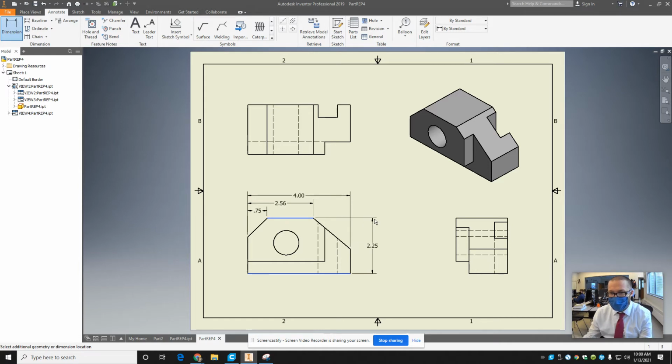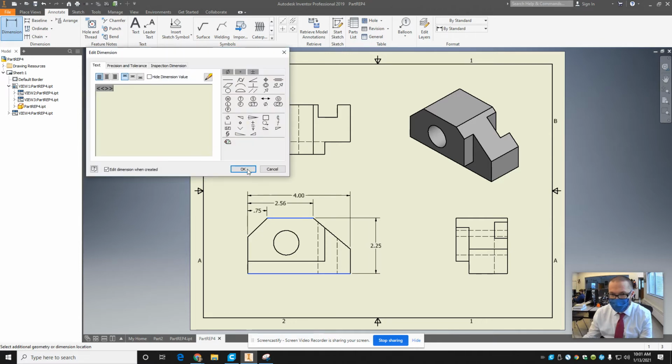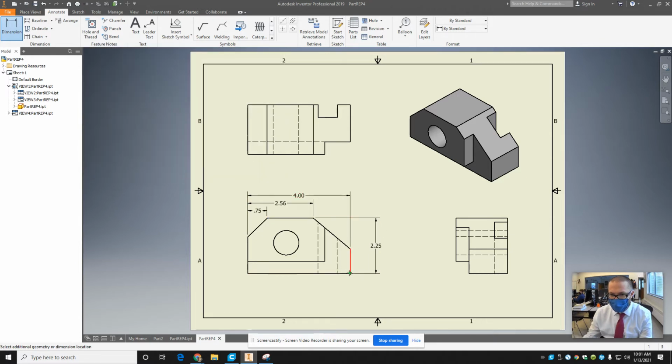Now we have lines crossing, but there's really no way to avoid that. I mean, I guess I could do it over here, without crossing, but I prefer to get as much in this view as I can. And they cross outside the model. It's not such a big deal.